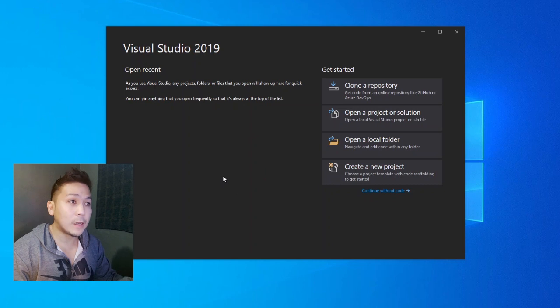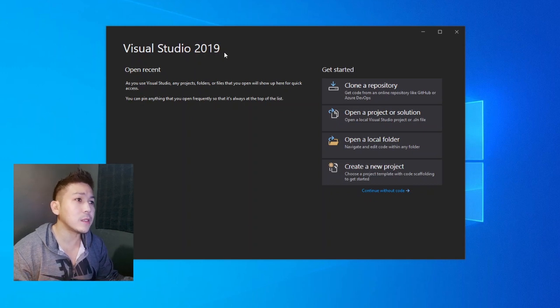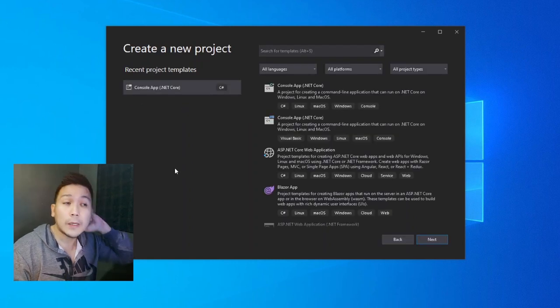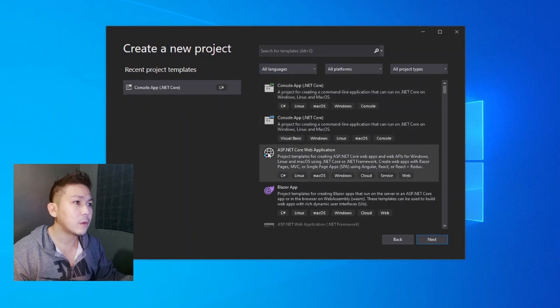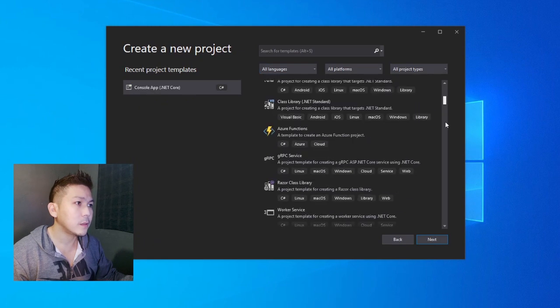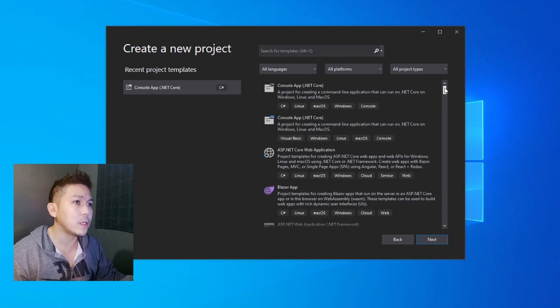Alright, so I'm signed in now, and as you can see, ito yung parang welcome screen ng Visual Studio 2019, and we have here open a project solution, open local, create new project, or continue without code. Okay, so click ko muna yung create a new project. Alright, so ito yung makikita natin when we are creating a project. Okay, so as you can see over here, there are lots to choose from again. Kasi nga IDE ito, they're all integrated.